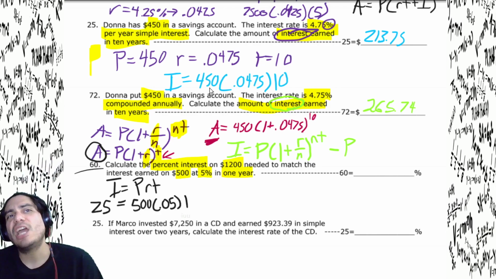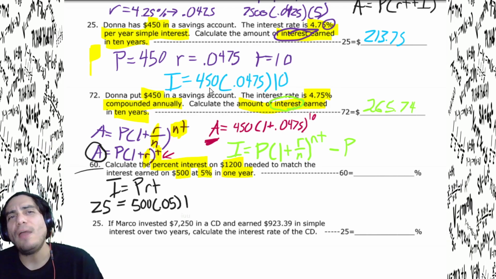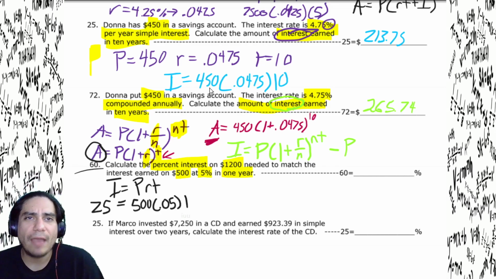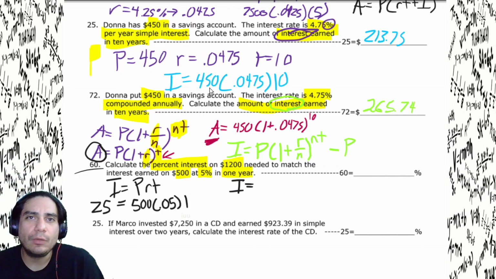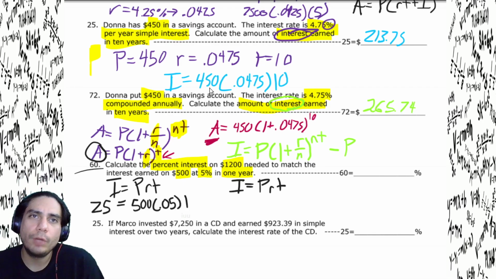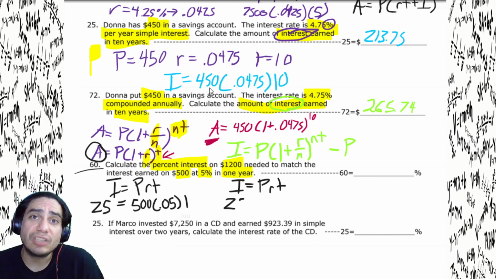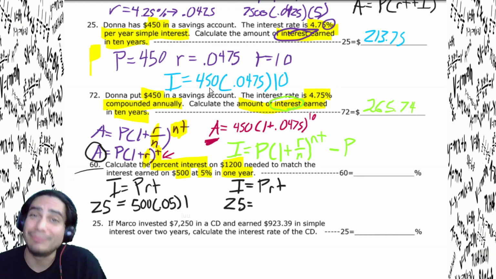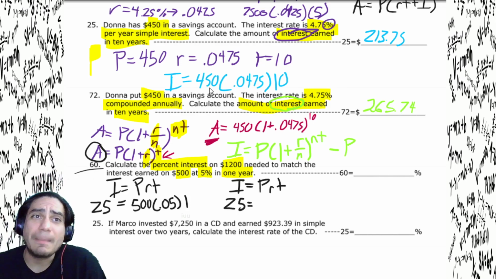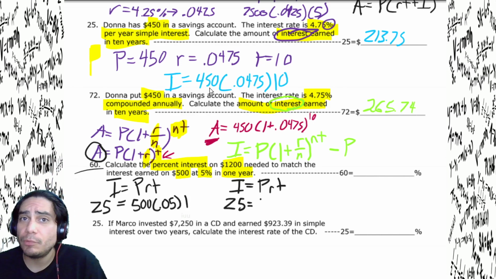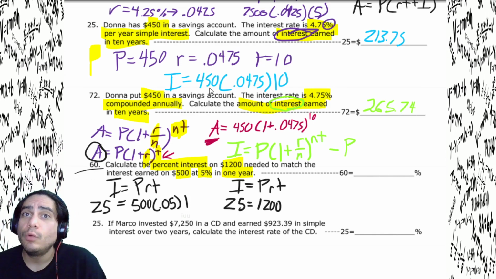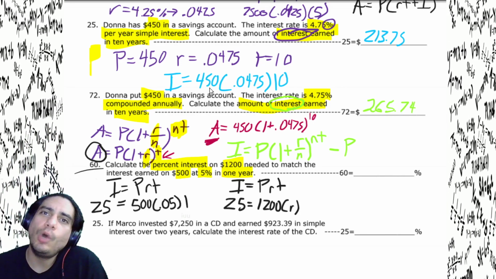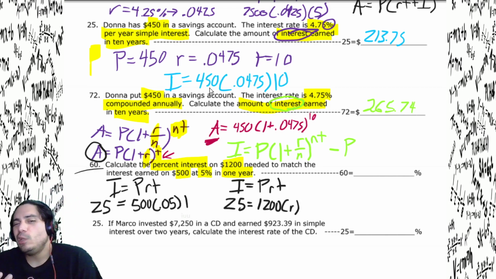But now we got to check out, well, if I want to figure out what my percent interest has to be on 1,200, now I got to work this out backwards. We're going to still use that I equals PRT formula, but notice our interest here is already solved for us. We already know we want $25. Well, really, we want more than that. We want to get as much as we can. But in this problem, we needed to at least match it. My principal is going to be 1,200. We already know the R is what we're looking for, and then we could put the 1 year for the time, but technically we don't need to.